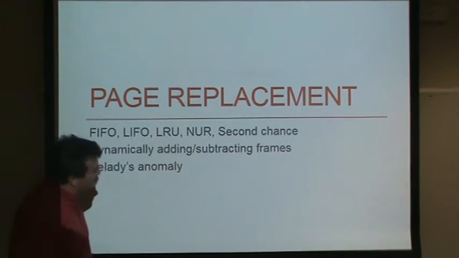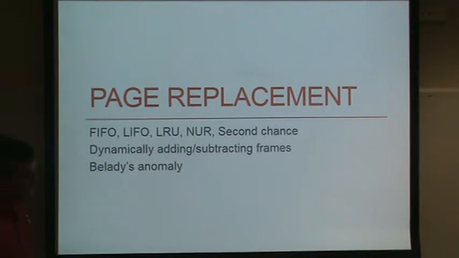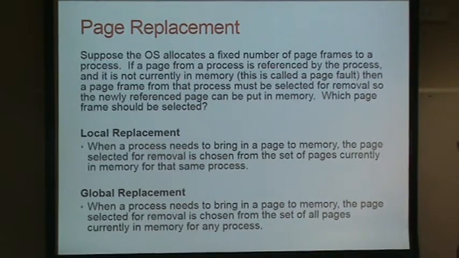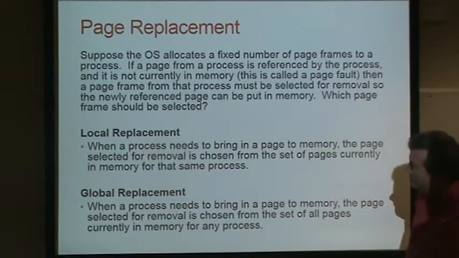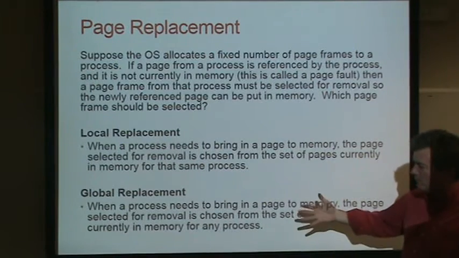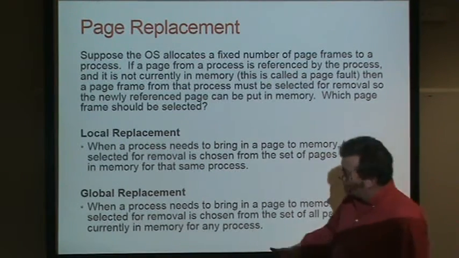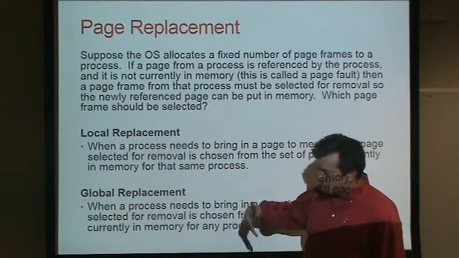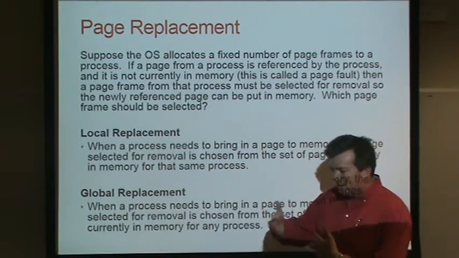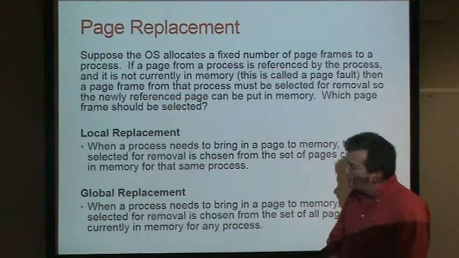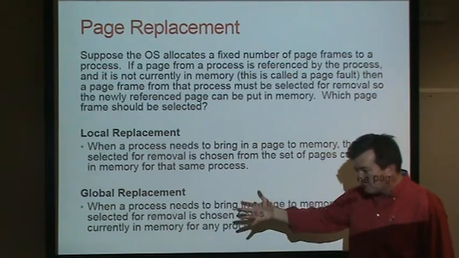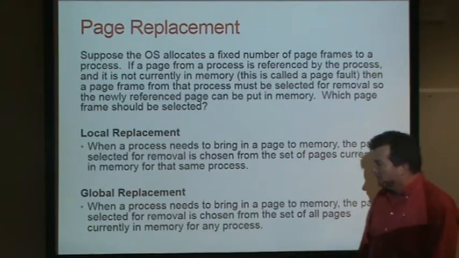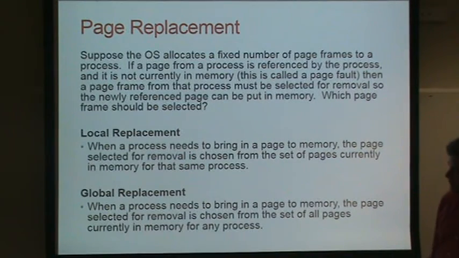Okay, so picking up on our virtual memory, we're at the point where we want to pick which pages the operating system is going to allocate to our program. They could do it on a local basis, which is they give a certain number of frames to our program, and then we have to deal with that number of frames. Or they could do it at a global level, meaning if our program is running very slow, maybe they'll give us some extra frames, taking them from some other program, or it might do it on a per process basis.